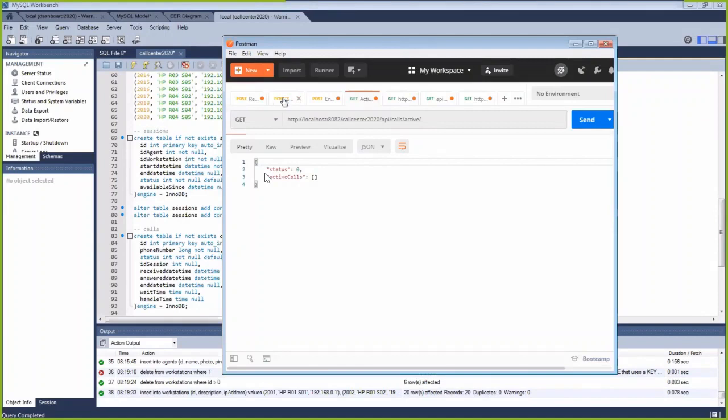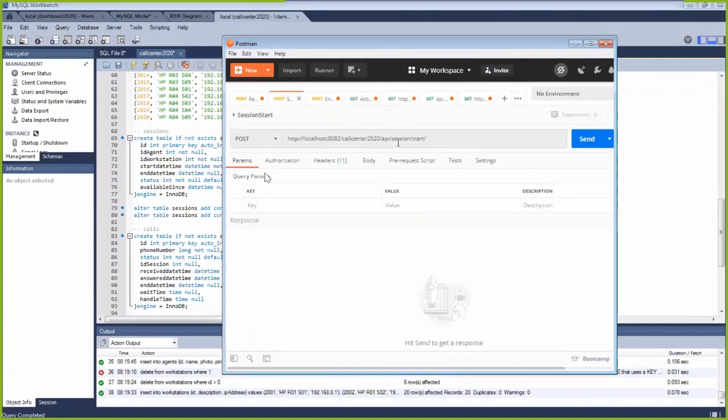Okay, so I'm gonna log in my sessions. Remember, in this case, I'm sending the agents and the workstation. Is this gonna be fixed?